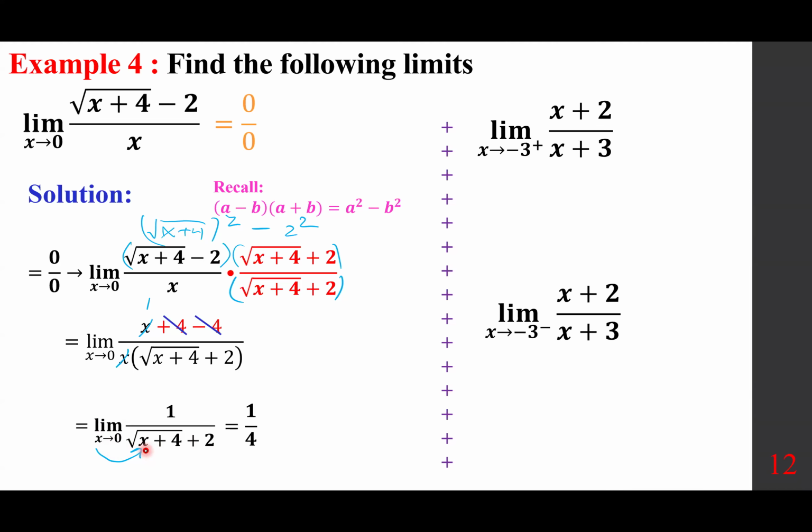Now, we are interested in the limit of x plus 2 over x plus 3. One of them x approaching negative 3 from the right, one of them from the left. Now, what I want you to notice, if you never mind the left and right, say negative 3, the top is negative 1, the bottom is 0 in both cases. But it is extremely important when you have a number at top and 0 at the bottom, you have to know if the 0 is coming from the left and right.